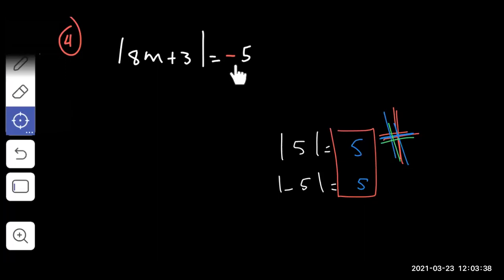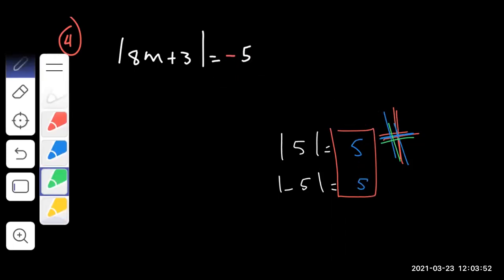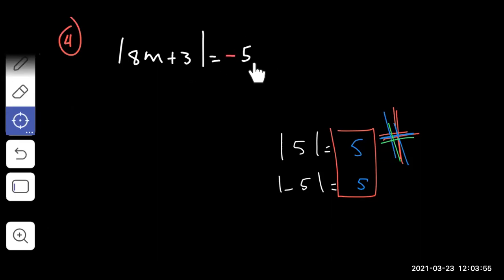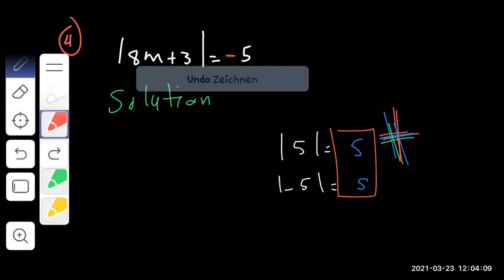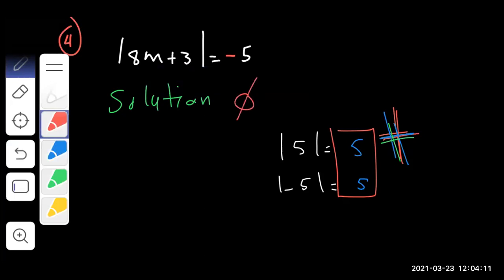In this case, guys, this is saying the absolute value of something is negative. Is that possible? No, because the absolute value will always be positive. In this case, you're saying that this is negative. Guys, you don't need to solve this one. When you got something that is negative, like this, you only say the solution is, and what does that mean, guys?